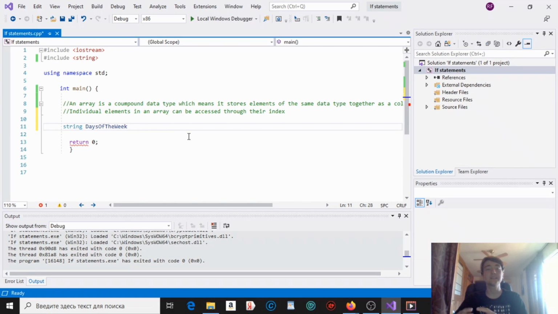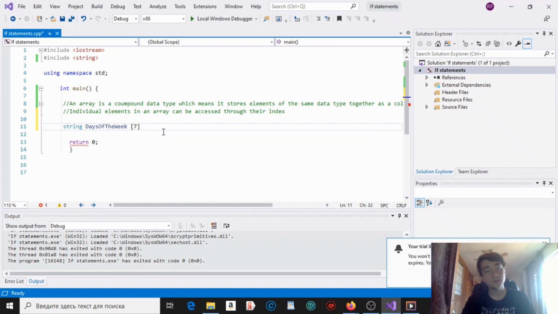And then something that is very important, the main difference between an array and a vector is that an array is fixed in size. So whatever you initialize the size of an array to be, it cannot be changed unless you go back into the source code and you change it yourself. So you cannot change it during runtime. So what we have to do now is tell the compiler how many elements the array is going to have. In this case, there's 7 days of the week, so the size of the array is 7.